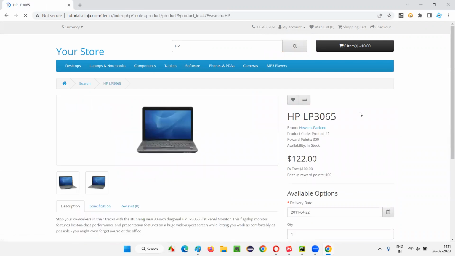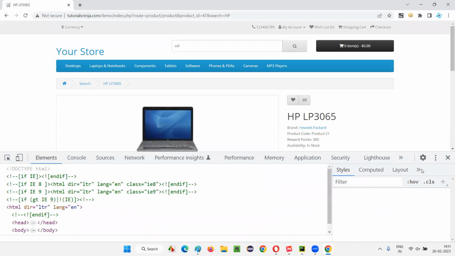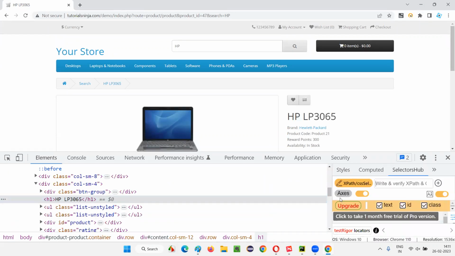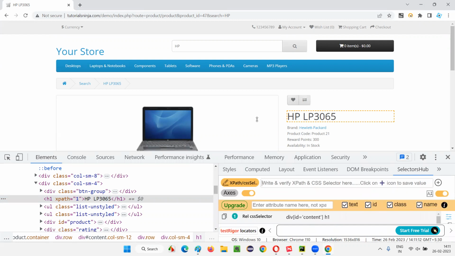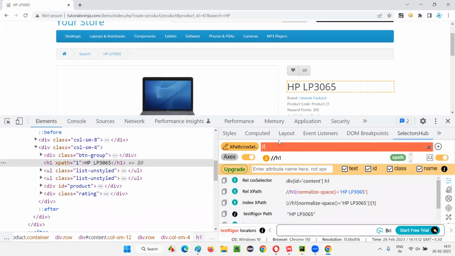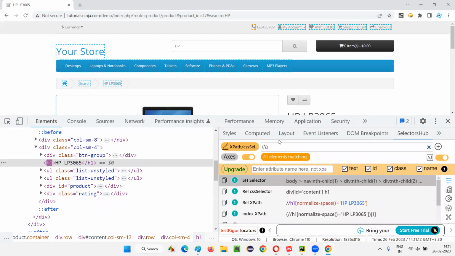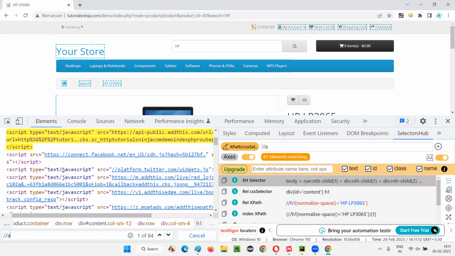Now, once I go there, I'll inspect somewhere here. I click inspect, and here I click on this and select selector sub here. Now here I will type the XPath expression that I am talking about, /a, and press enter. Here 81 is coming, but the same thing if I have done here /a, it's giving me 84. That means only 81 are valid here. Okay, out of 84, 81 are the real hyperlinks, you can say.